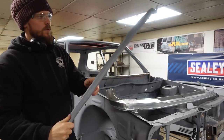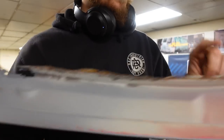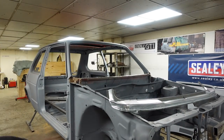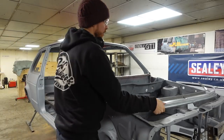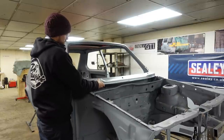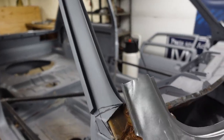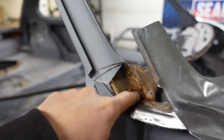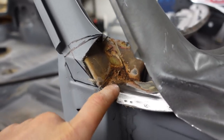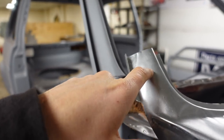There's the old scuttle removed, looking very rusty along here and holey. Rest of it isn't too bad actually, but that's that one removed. And now we've got the new one, which we can't get quite sitting in the right place at the moment because I've cut all the way down here. Now this looks worse than it is. It's not rusty. It just needs a bit of cleaning and tidying up. I've cleaned this bit up, as you can see here. But yeah, I've cut a lot less out, but I need to trim this one to it.